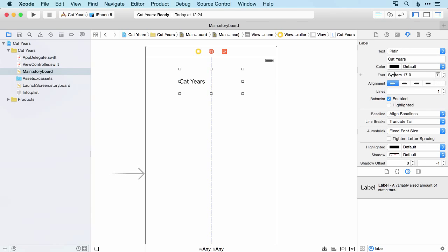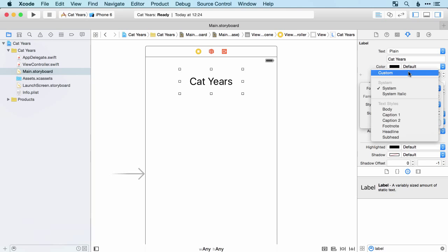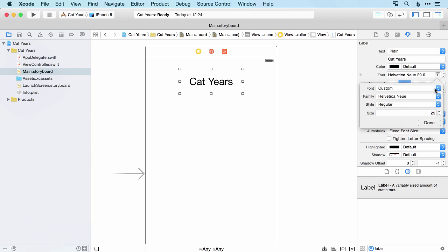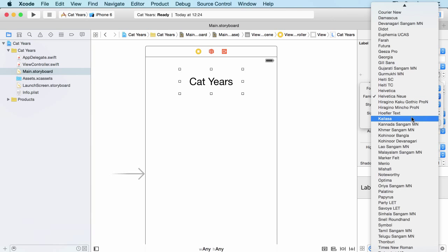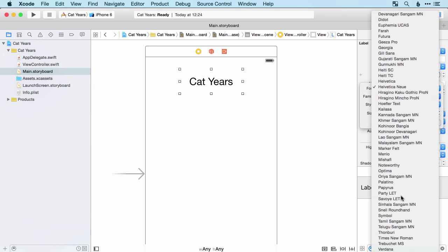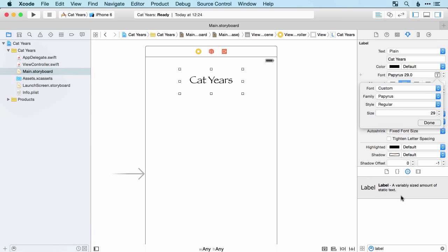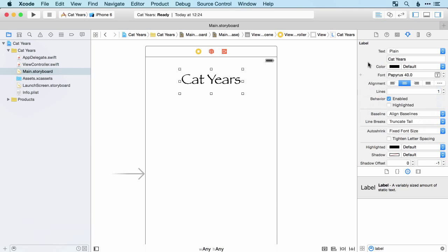There it is. And I'll center the text. Increase the text size. And for a bit of fun, I'll choose a wacky font of some sort. Let's try Papyrus. Wonderful. So that looks good.